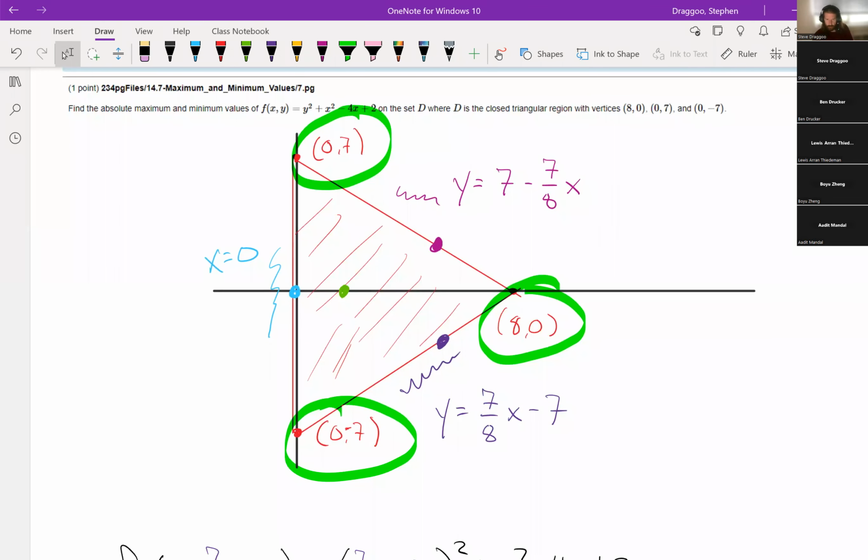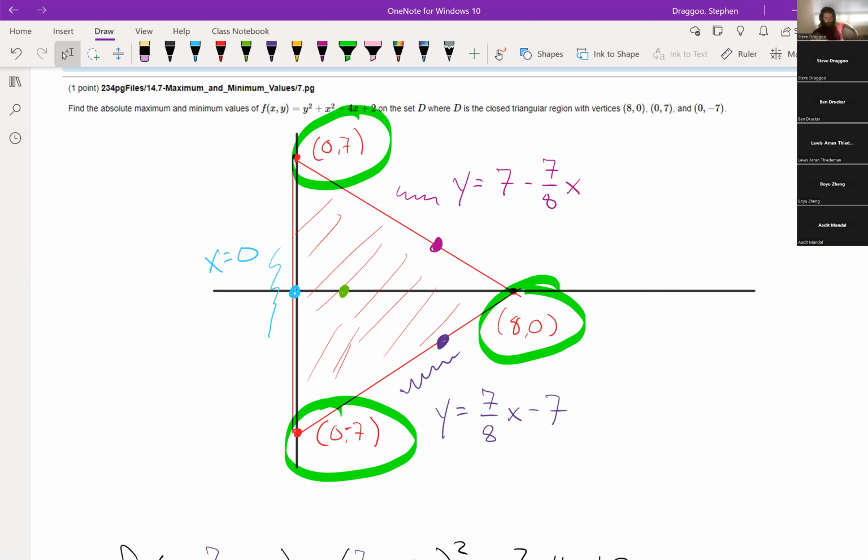So what I did here, following the steps that it takes to find absolute maximum and minimum on a function, is I found a critical point first. That's the green one right in the middle. Then I've got 3 different boundaries that I'm going to have to check. I've got the left edge, the top edge, and the bottom edge, right? Each of those lines I'm going to consider an individual boundary. So I'm going to parameterize each boundary so that it's just one equation.